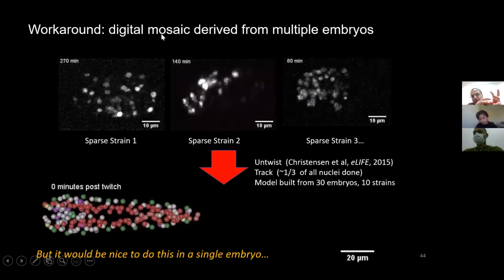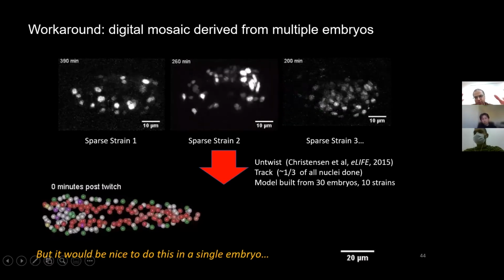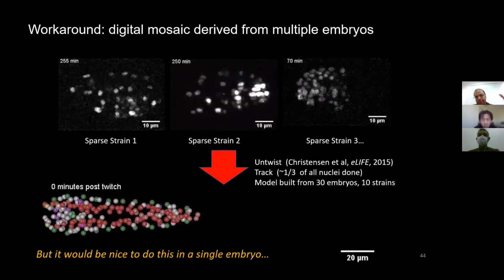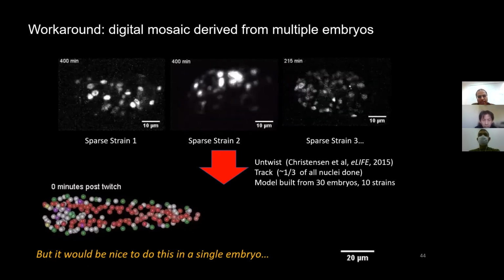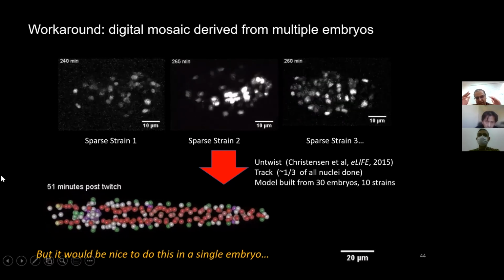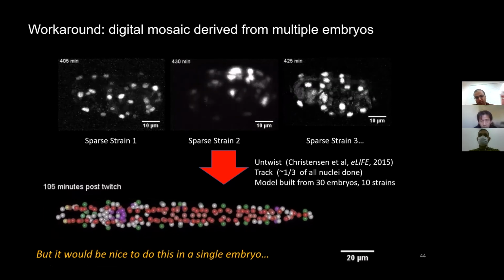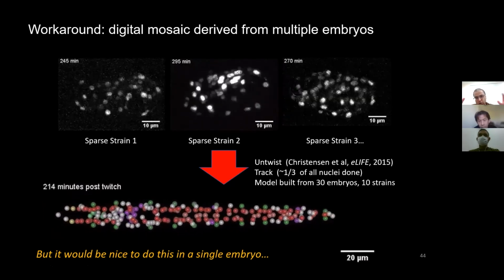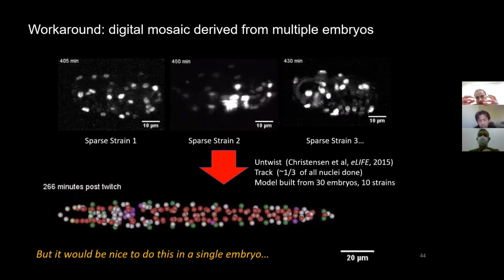So if we target GFP to subsets of cells and then image them with the dual-view SPIM, now because the data are sparse, we can unwrap the data, we can segment and track it, and we can build this kind of composite model of embryogenesis. So I think this will eventually carry us over the finish line doing it this way, but it would be awfully nice to have better microscopes, right? So you could image more cells at once in a single embryo.